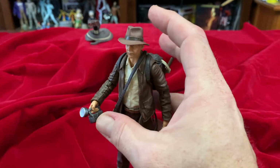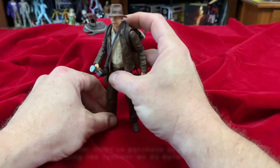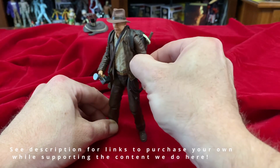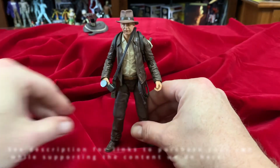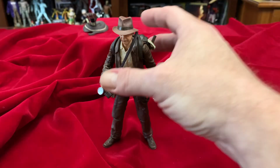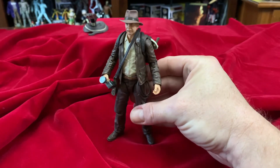The one thing that I would probably love to see a little bit more, because these figures are very top heavy, and I don't know if it's just me, but I feel like the rubber and the plastics that are used in this, the PVC of the legs, the arms, all of the things that have that kind of rubbery feel, it's really, really rubbery in this one, and it makes for interesting posing. And because they're so soft, it's also very difficult to keep them upright on the shelf, because eventually the ankles kind of weaken up a little bit and it'll fall over. So I am working on making some stands for mine, because I just can't stand when they're falling all over the place.